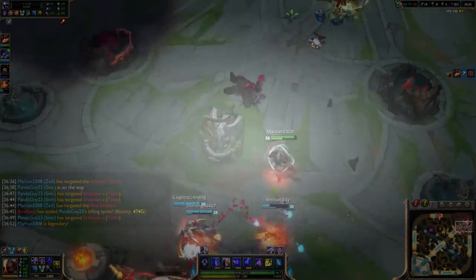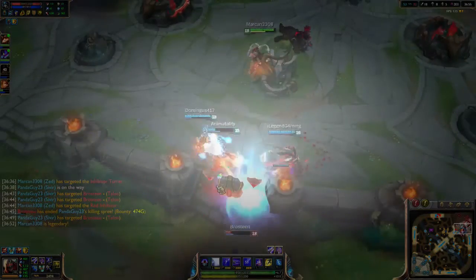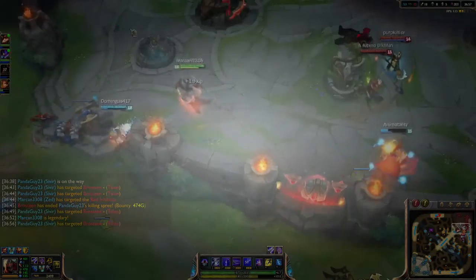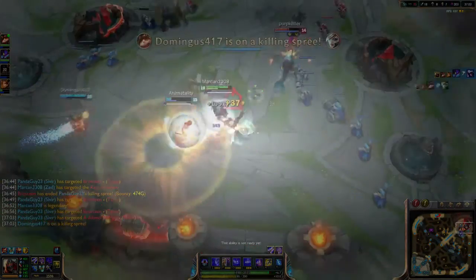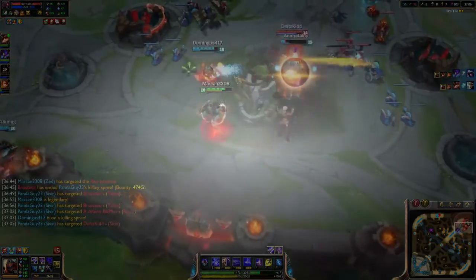Zed's job as an assassin is to catch people out of position, so you can hide in your bushes, go to where the lane is pushing, wait for the other team to come and push that. Usually it's their ADC, because they're trying to get their ADC farm, so when they come down there, hop right onto him, use your ultimate, and take him down instantly.